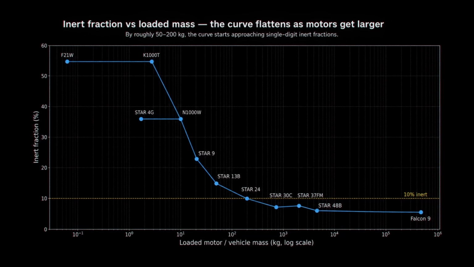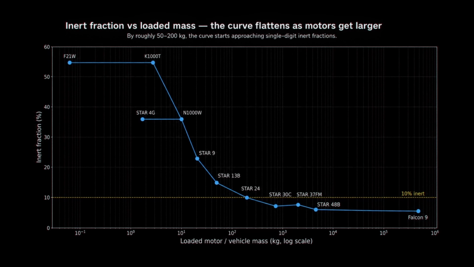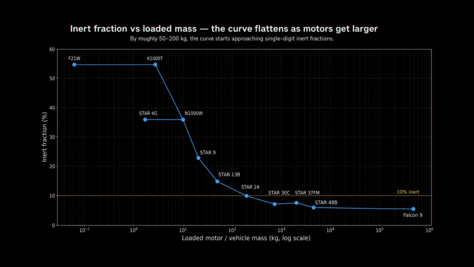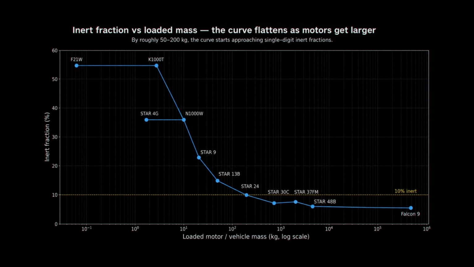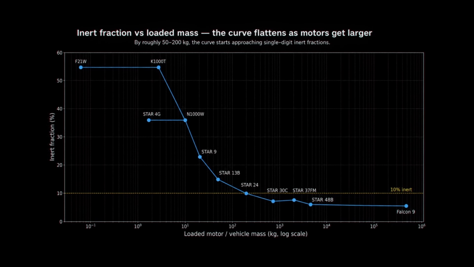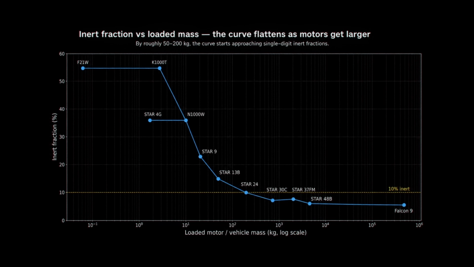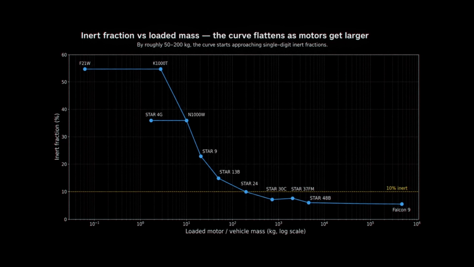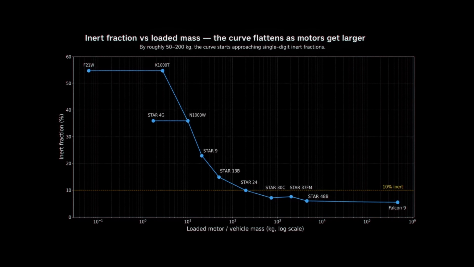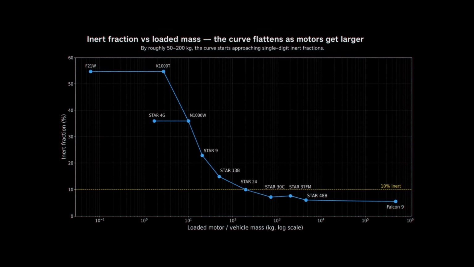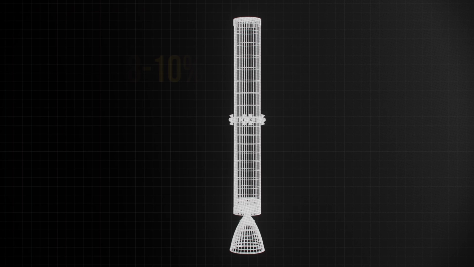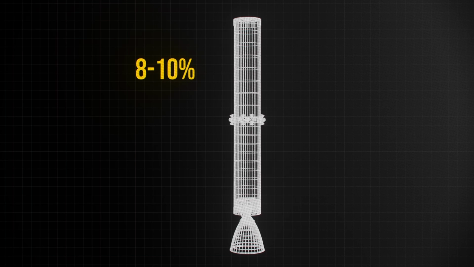Very small motors of a few kilograms are pretty structurally inefficient. The hardware overhead takes up a huge fraction of the vehicle, but as the motors get larger, the inert fraction becomes much smaller as economies of scale take hold. But then the rate of gains falls off and the trend plateaus around maybe 500 kilograms, but by that point their inert mass fractions are around 6 to 8%. There is an important caveat though, as many of these entries are motor-only numbers, so they do not include the other structural things. So if a motor has a 6% inert fraction, the full rocket pod is not really 6%, it might be more like 8 to 10%.